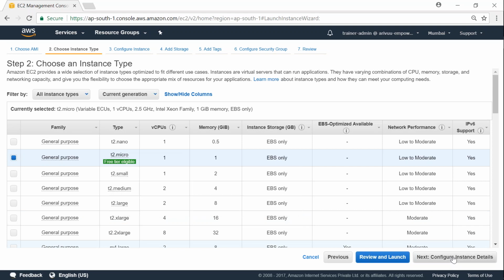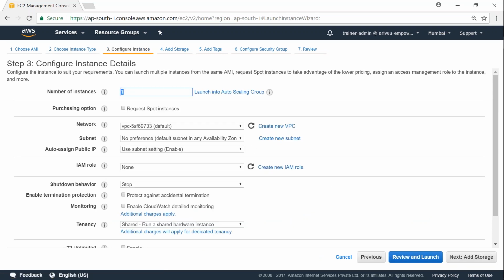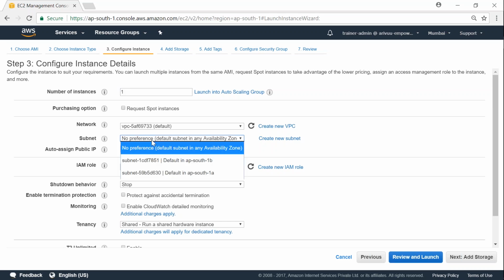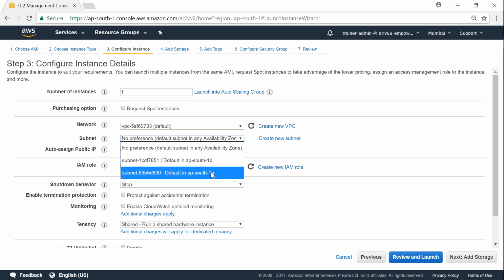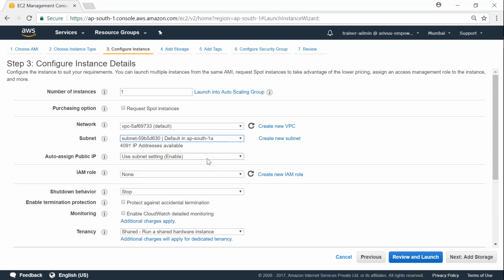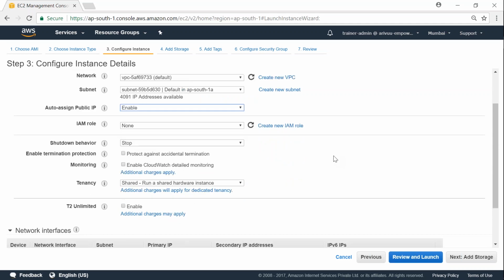So click on next where it says configure instance details. Here it's asking you how many instances you want. I'm going to leave it as one for our demo instance, and I'm going to leave the network and subnet as default. If you want to choose which availability zone you want to launch your instance, either 1A or 1B, you can choose them appropriately, say 1A in this case. And do I need a public IP address to connect to this machine? Yeah, I would like to have an IP address so I can connect to this machine. So I'm going to choose this as enable. We don't have to change any of the configurations here.